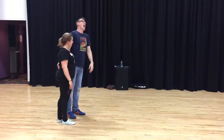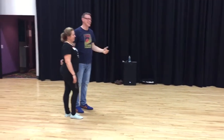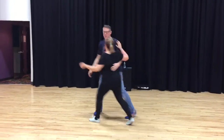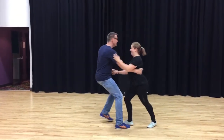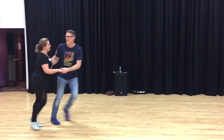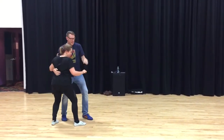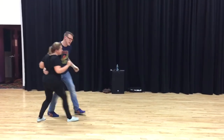Here's a sequence to practice. It goes Rock Step Triple Step, Rock Step Triple Step — that's the Yo-Yo. And here comes the Reverse Yo-Yo. Now we Stop and Shake — Rock Step Bam, and shake shake shake shake. After that, you can mix it up, you can try different stuff.